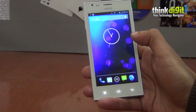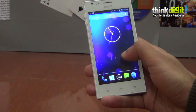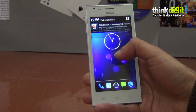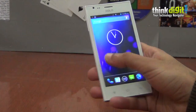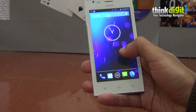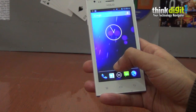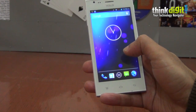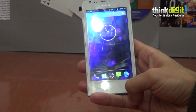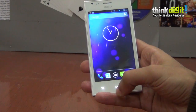So if you're looking for a device, mostly for emails or maybe social media browsing and something like that, the device works fine. But high-end performance, I think it won't be sufficing to your needs. So yeah, overall performance decent, not bad, and because it's under 10,000, we can't crib about the very high performance output. But yes, it runs decent when you're running apps, when you're running games. It's not a bad performer.